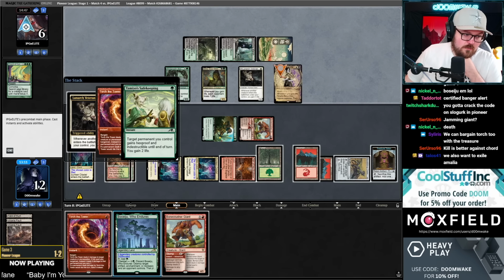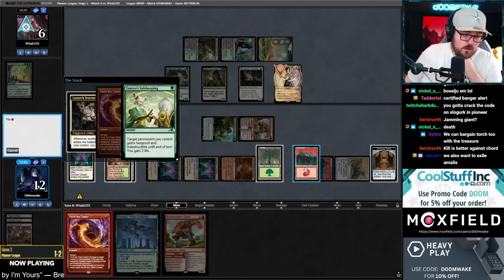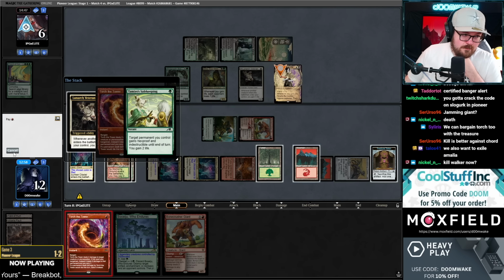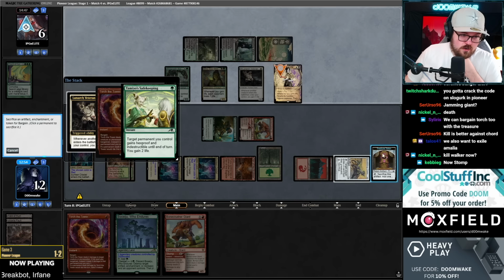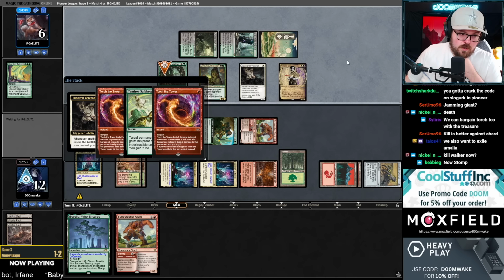Yeah, exiling Amalia could be relevant. Don't want to bargain this one, just for the scry. Kill the Walker now. I guess we can bargain, kill the Walker, and then stomp the Amalia. That's probably okay.